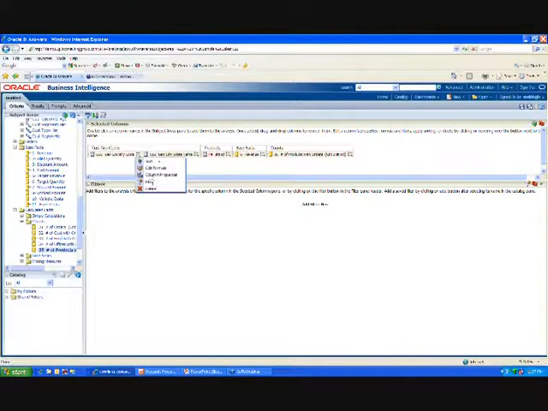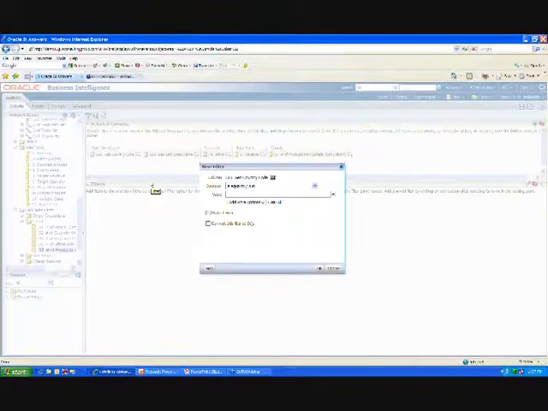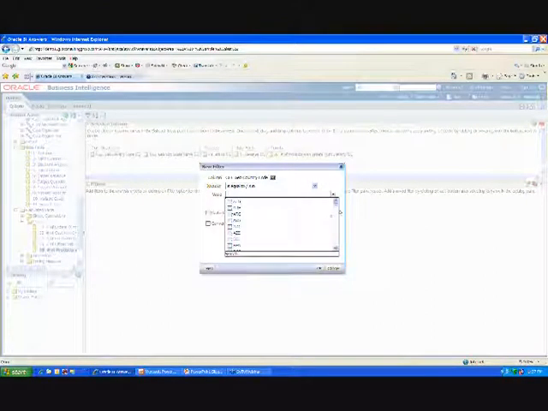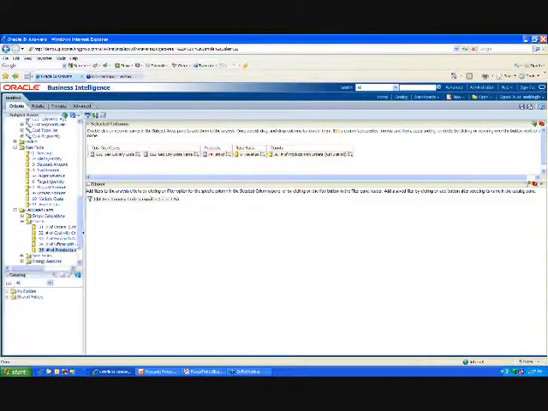I'm going to add a filter. These columns already exist in my criteria, so I can add a filter directly from it, just as you could from 10g, and I can select, I'm going to filter for the US. Just like that, that puts my filter into place.